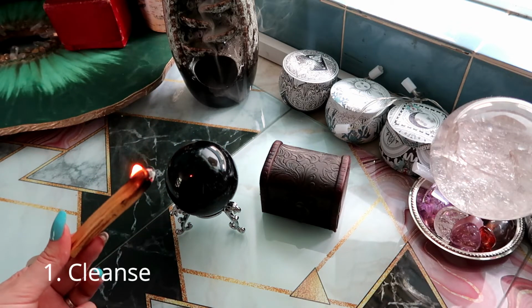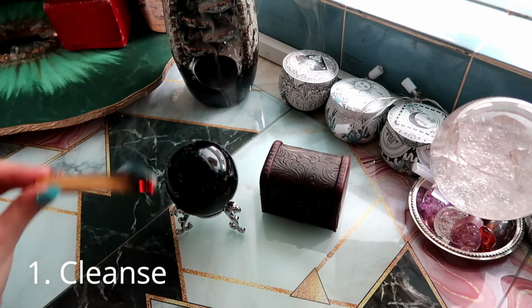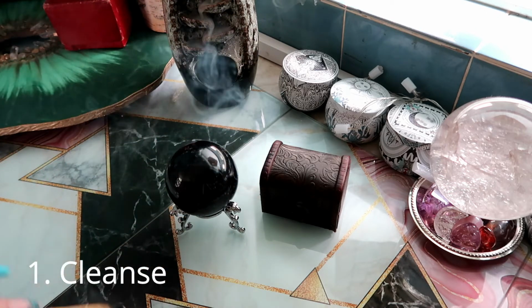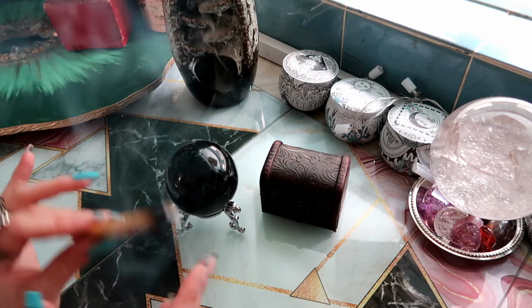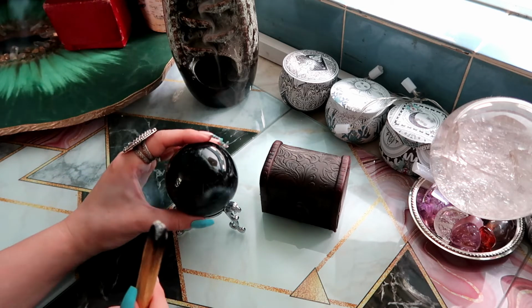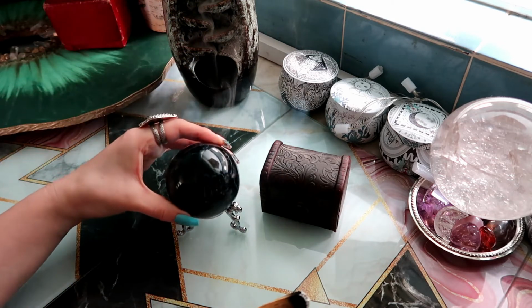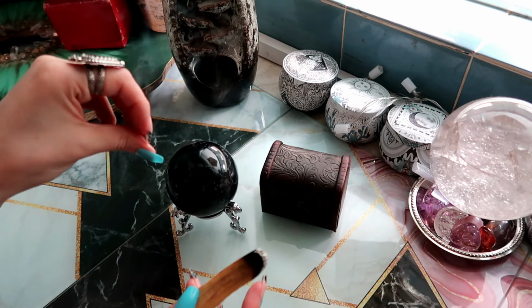So the first thing you will want to do when you first get your scrying object is to cleanse it. It's super important to cleanse the area you're working in, and to basically set good intentions into your scrying session. So with any object, you just want to give it a cleanse, and you can use Palo Santo, sage, whatever herb or cleansing method that you like to use.